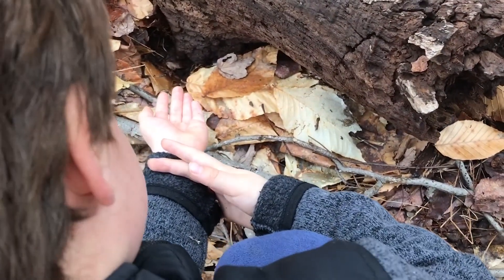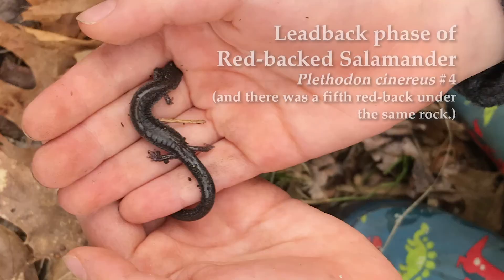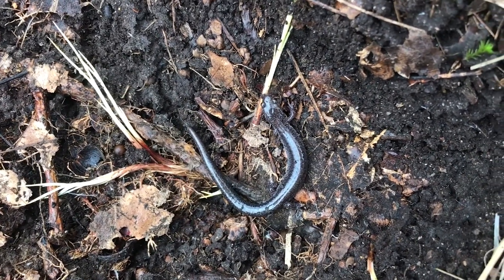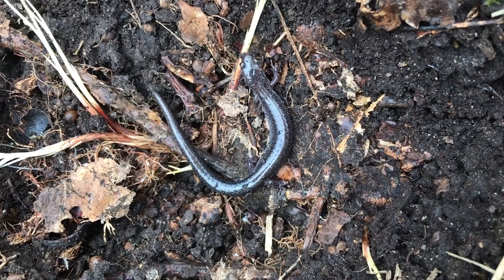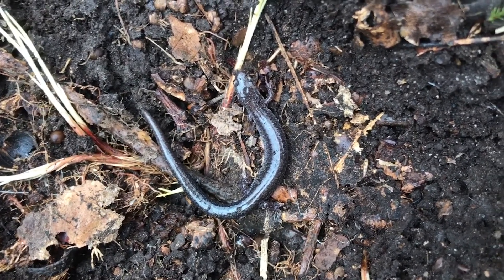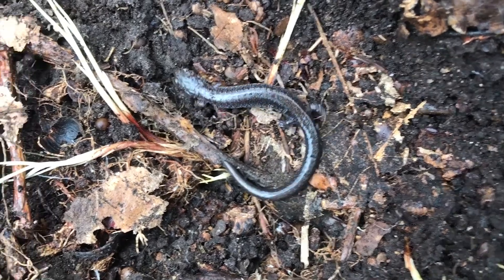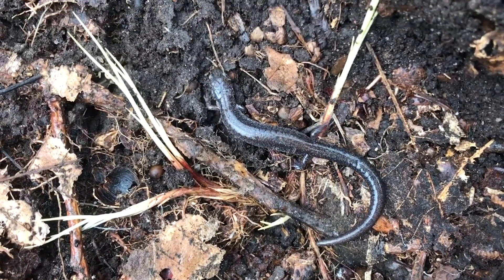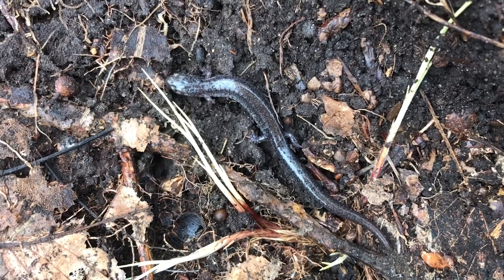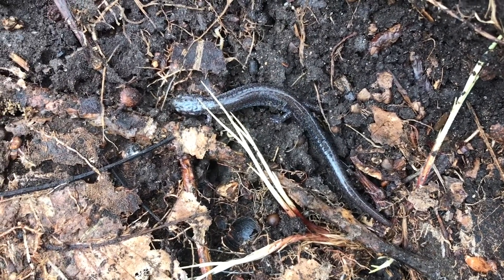Good job. You want to let him go? That is amazing. So that's the same species but it looks a different color, right? At first I thought it might be a blue-spotted salamander — it's not. You can go underground, buddy. Go ahead and go underground so that we don't hurt you with the rock. I would never hurt a salamander.